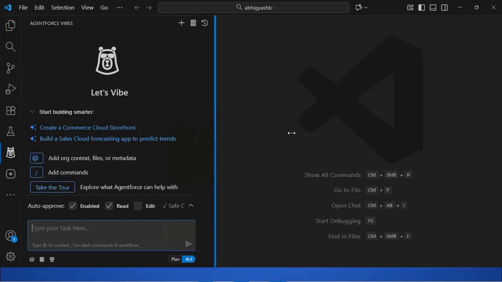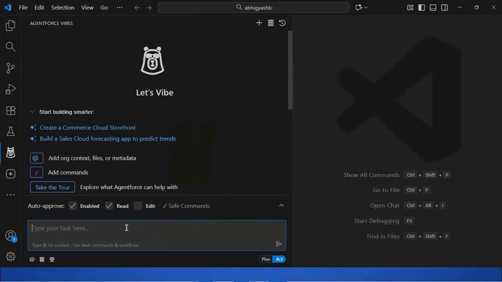You can create your prompt here. For example, I am creating one prompt for a use case: create an LWC component where the user can select an account.